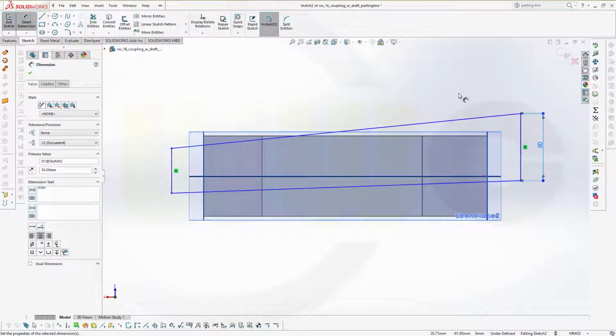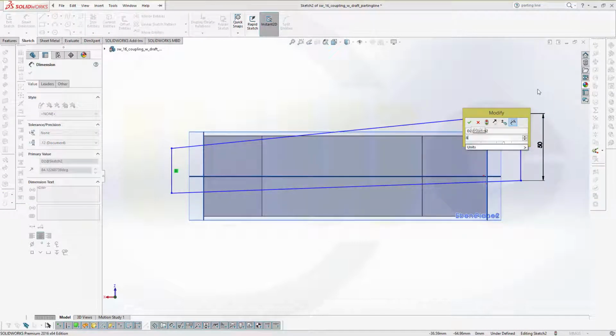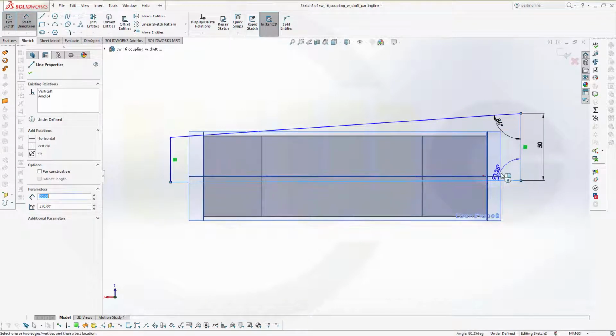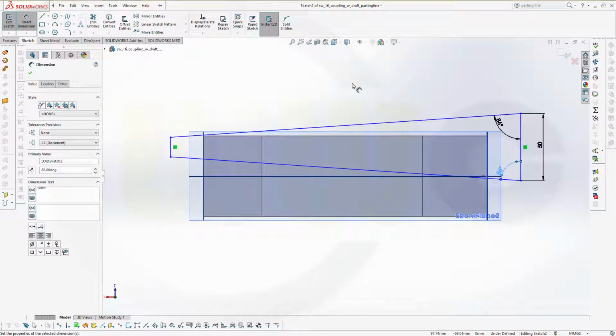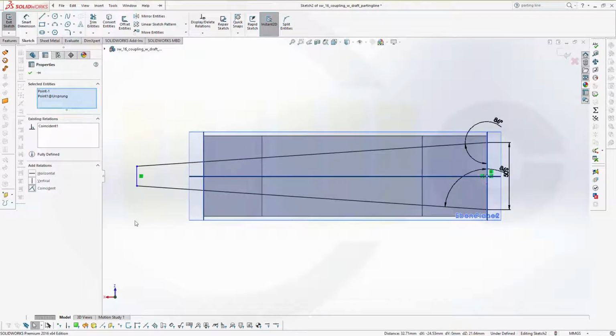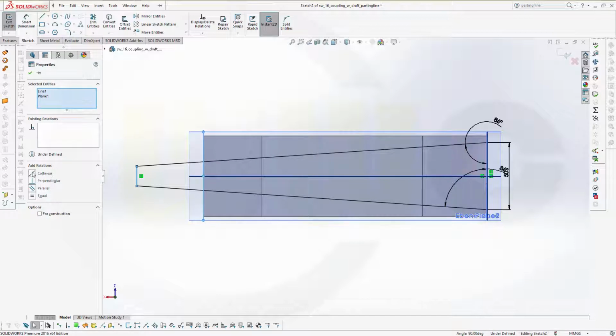And there should be an angle, so let's go for an angle, and that would be 86, and that would be 86, and again that point to the midpoint coincident, and that line should be aligned with that plane, collinear.